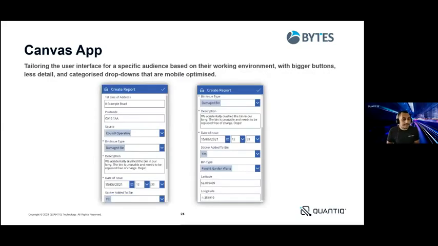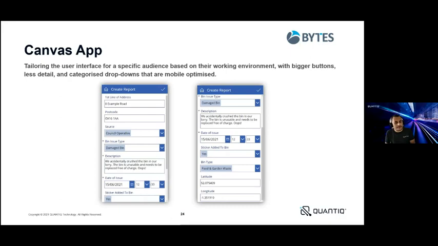On the Canvas app, if you're using them standalone rather than embedded as a model-driven app application and a wider solution, you can make these as purposeful as you need for users on the go or a particular target audience based on a particular scenario. So what we've done here is we've created a Canvas app that someone on the bin lorry can operate. Relatively simple application, but it just gives us another window into that same single source of truth in the backend in Dataverse.